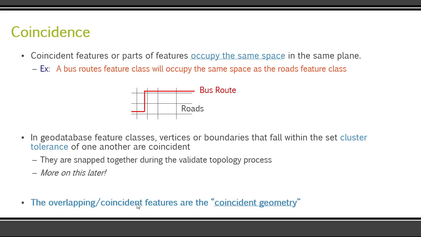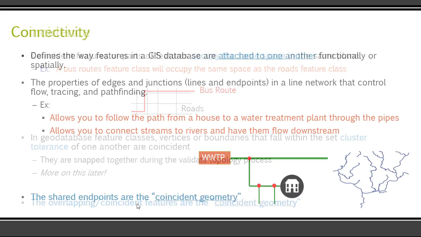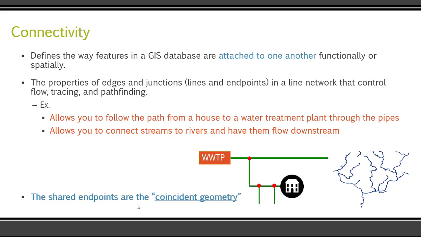But it is good to know that if you have data from different sources that were maybe done in a different production scheme, maybe they first started off in different coordinate systems and you've moved them to a common one, and they could be off by a fraction of an inch or a fraction of a meter, but still be representing the same thing, you as the GIS professional don't have to go in and make those microscopic changes. The software is set up to recognize things that are within a special distance of each other as actually being the same and sharing the same space. We will have more on cluster tolerance a little bit later.